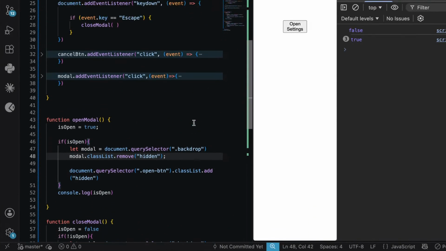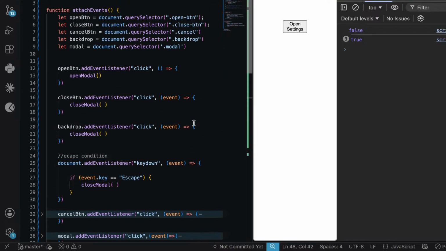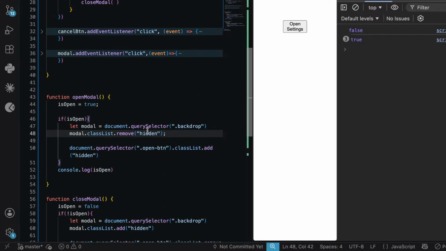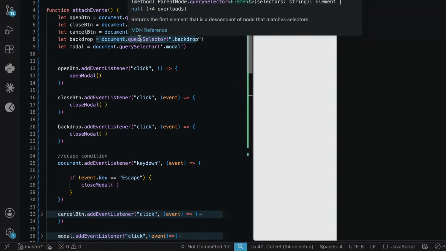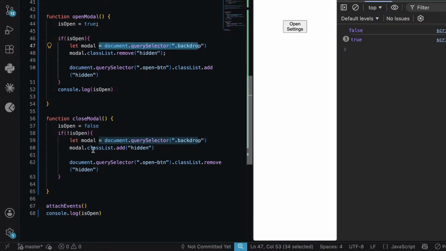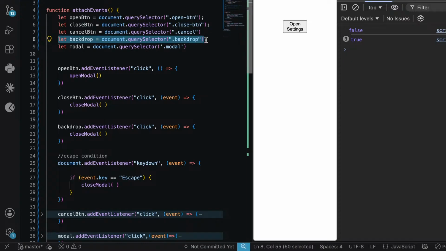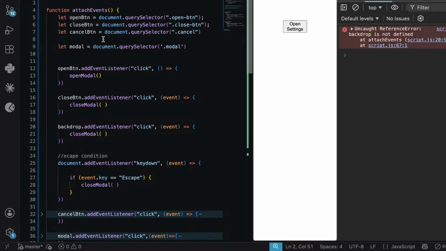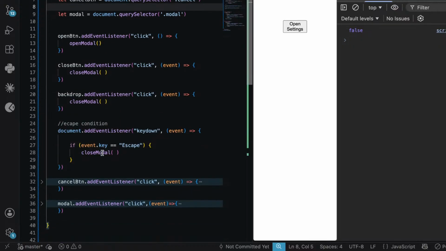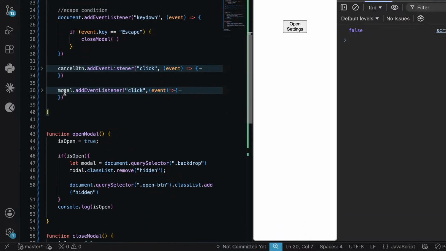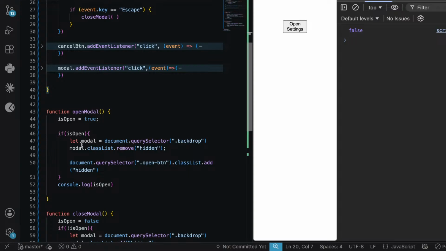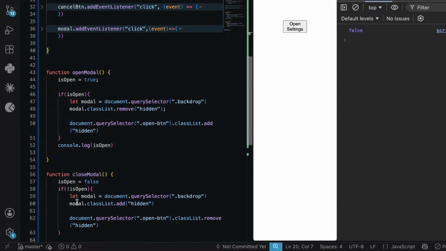Okay, you're calling this backdrop, right? You can see here we are calling backdrop again, and here also we have called it. What we can do is create this backdrop outside as a global, and now we can access it here also.